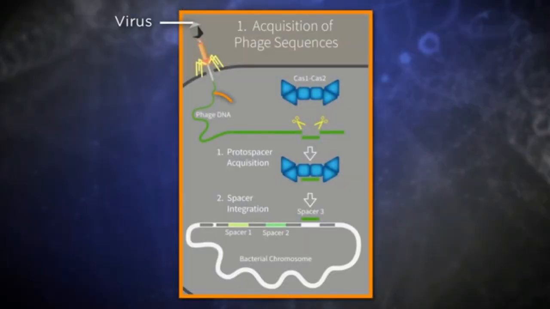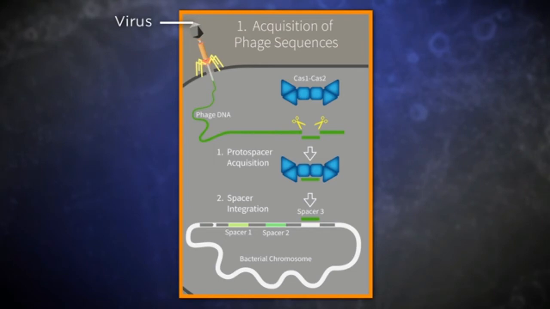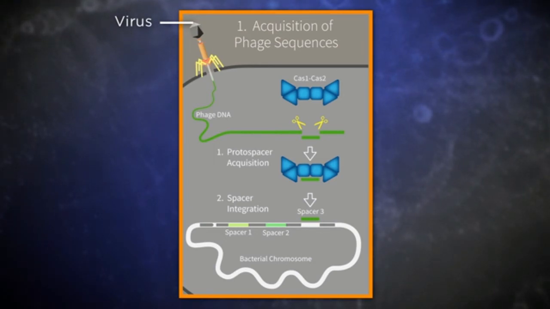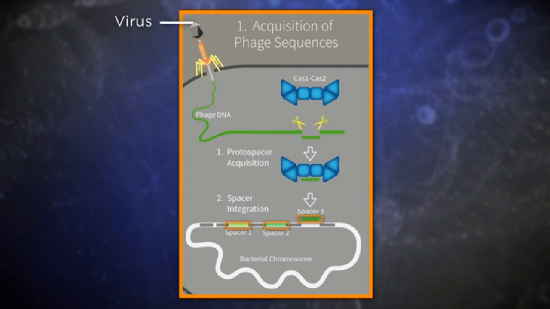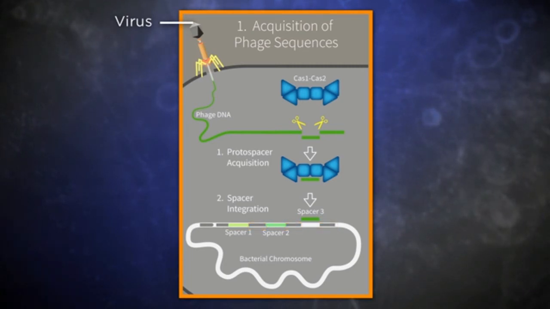To protect themselves against phages, bacteria have a clever system to recognize a virus that has attacked them before. They store pieces of the virus sequence so that they can ID the virus if they see it again. The pieces of virus sequence are stored in the bacterium's own genome, separated by short repeated sequences of bacterial DNA, kind of like placing the fingerprints of each criminal in a separate file folder.